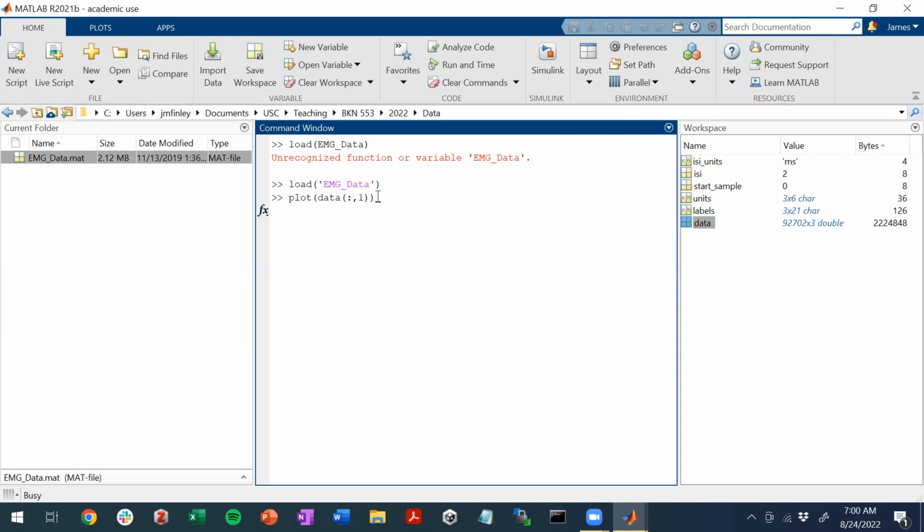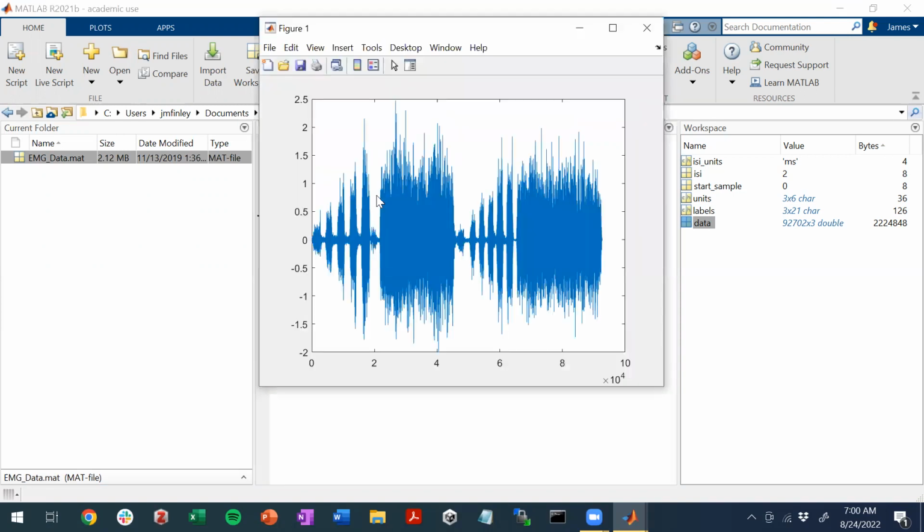When I press enter, I see that a figure pops up, and this is EMG data from, I believe, the biceps. So in this task, you can see that each burst of this, when the signal is bursting, is when the muscle is active, and then eventually it goes back down to baseline or values near zero when the muscle is at rest. And each of these long sets of activity correspond to sets of muscle contractions where the person was basically holding a contraction or performing a contraction that was as large as possible.